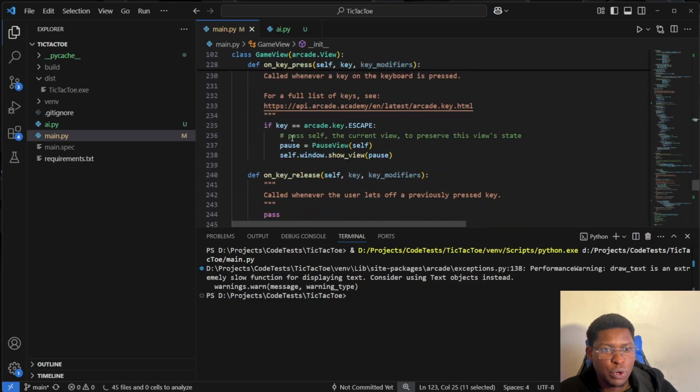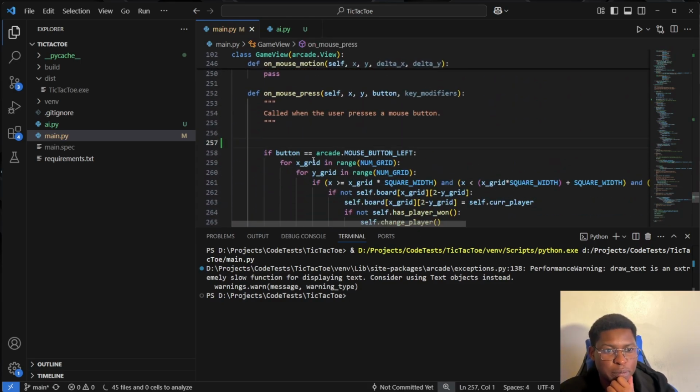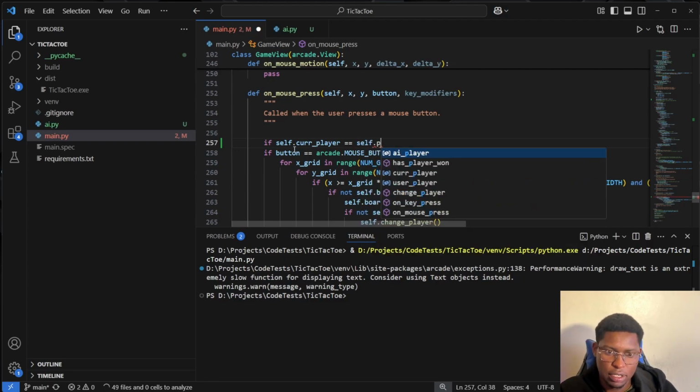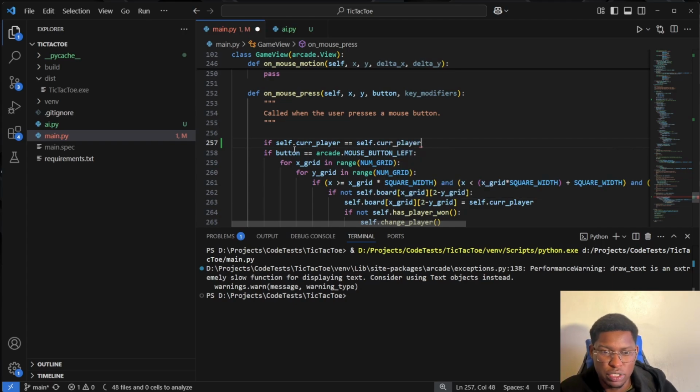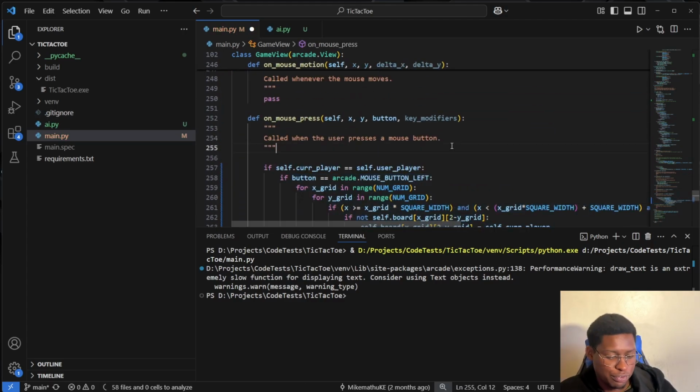When we come to our function right over here, where we now expect the user to input something, then if it is not the player's turn, so remember we have this current player value. If self.current_player is equal to self.user_player, not current player, then we can make a move, right?